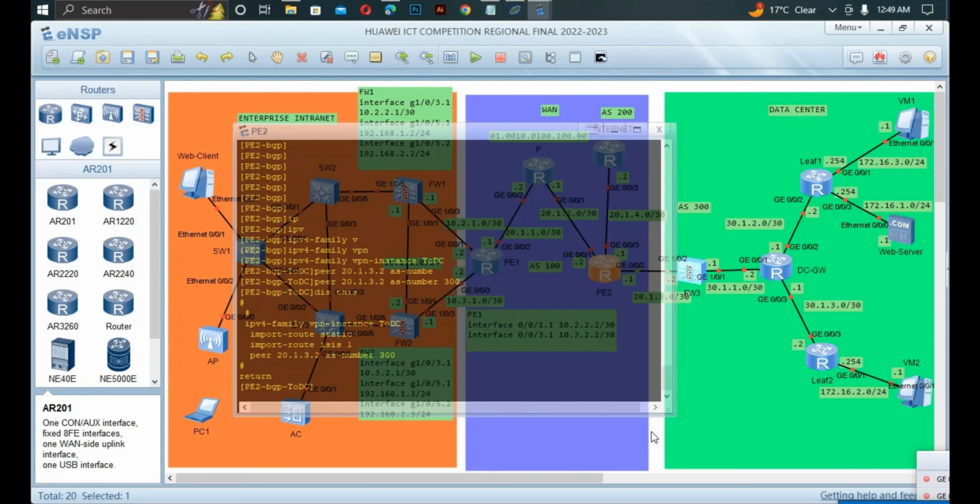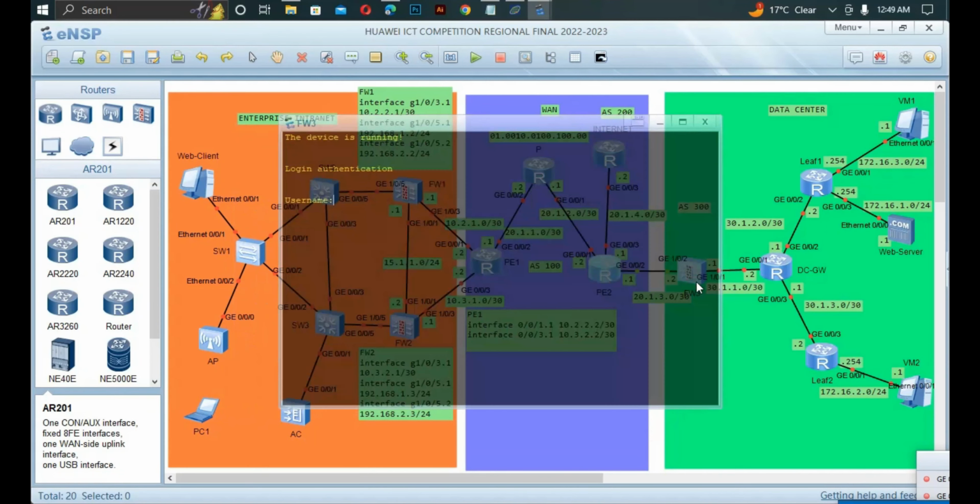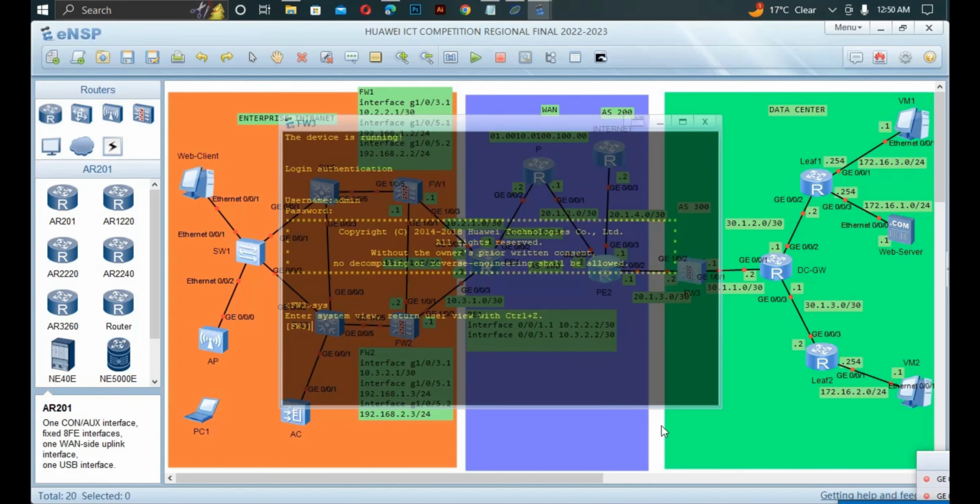Then we come to our firewall and also establish a BGP peer. Say admin, password was Huawei Shift at 123. So on that firewall, let's enter BGP 300.